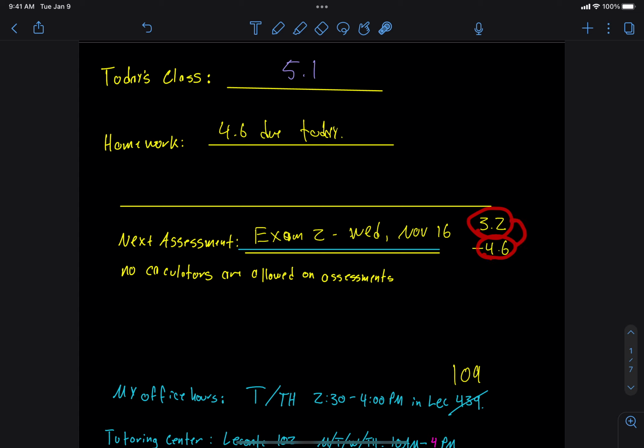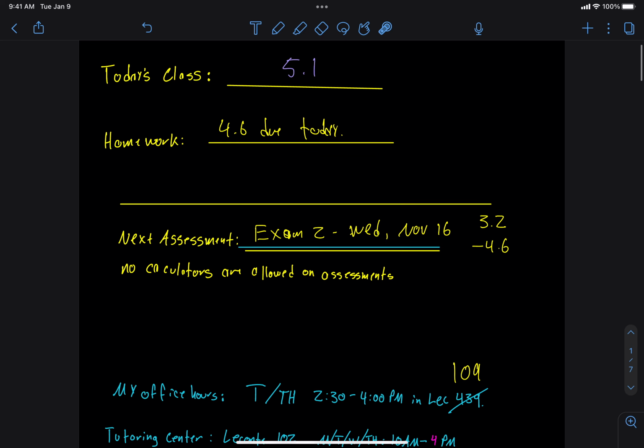What I want to say about this exam is that it covers logarithms and trigonometry, which are basically two of what I would consider to be the most challenging topics from this course. So you may need to plan accordingly with your studying. I would probably increase the amount of studying that you do for this exam as it compares to exam one and exam two if you want to achieve the same score. It's just the nature of the class. This exam is probably going to be the most challenging exam that you take for this course.